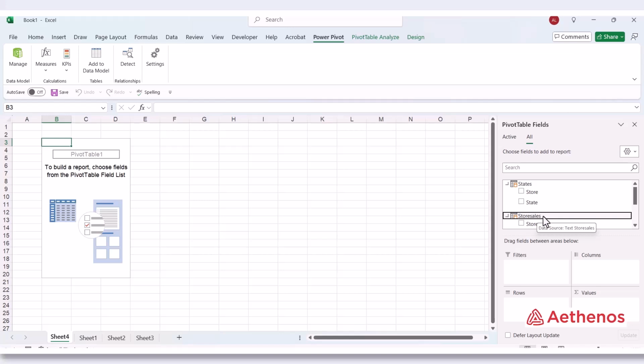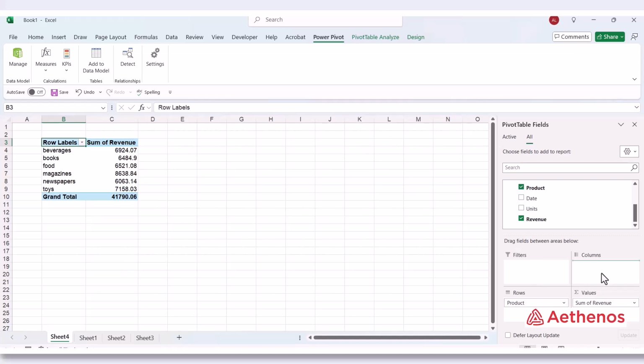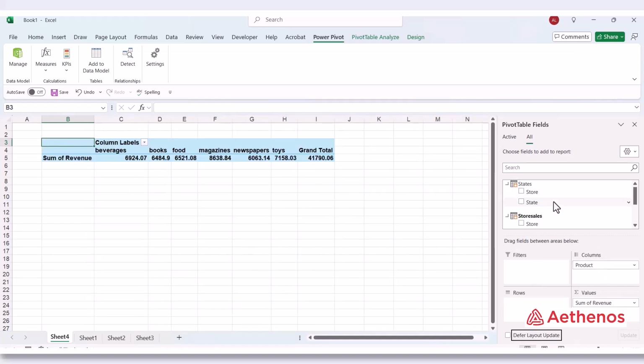Now the goal is to get a breakdown by state and product of the total revenue. To summarize revenue, I will get the revenue field and put it in the sigma values. I will take product to the column value and the state from here to the row value.